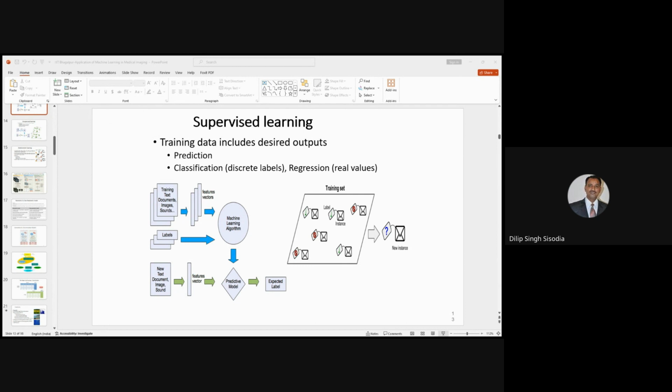This is one example. Now the second way is based only on what type of data is available. It can be supervised, unsupervised, or reinforcement learning. But there are some more, like semi-supervised learning, active learning, or transfer learning. So there are many more types of learning, but these are the fundamental learning techniques.